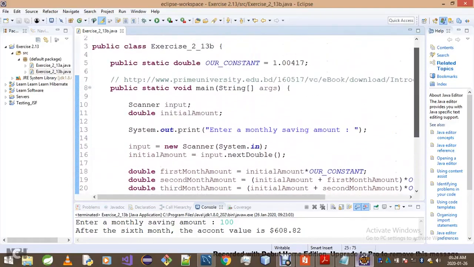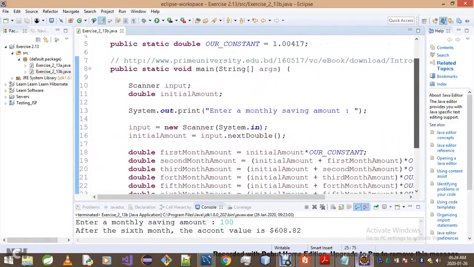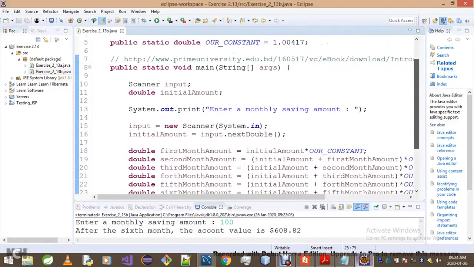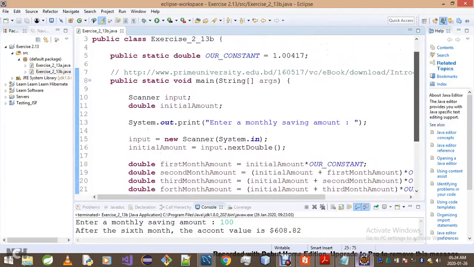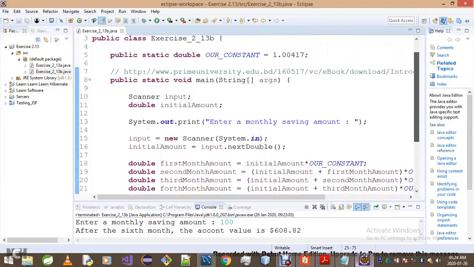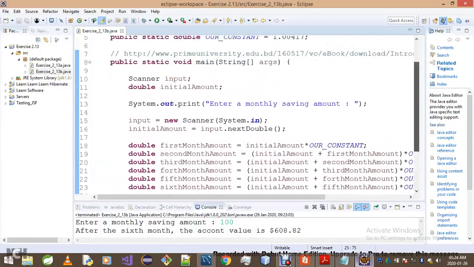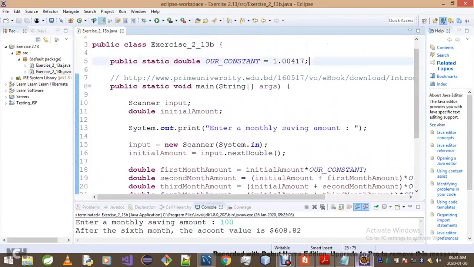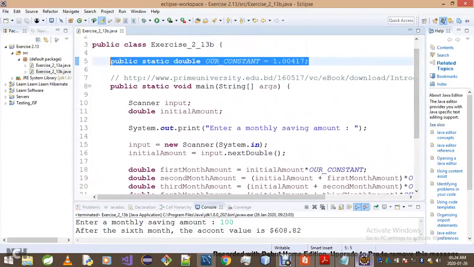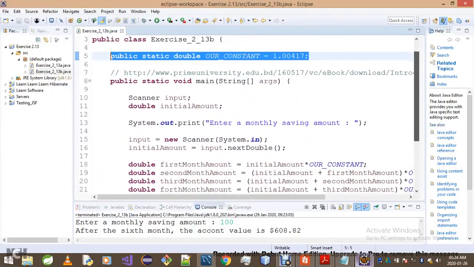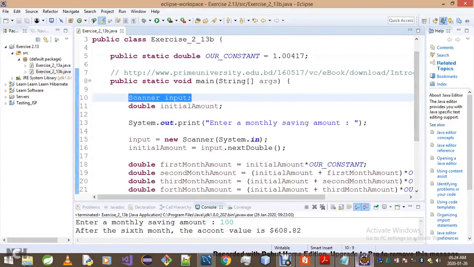You can declare your constant outside the main method if you want to use those constants in different methods. And secondly, you don't necessarily need to declare and initialize your scanner in one go.